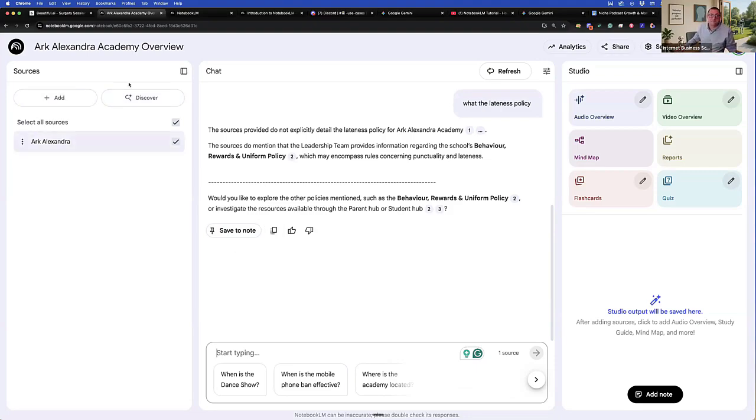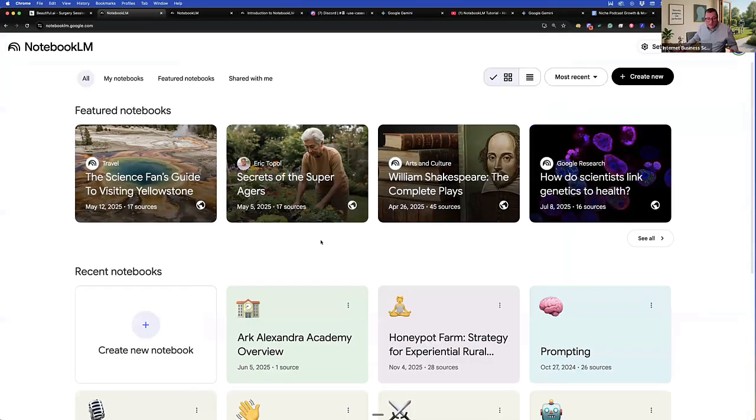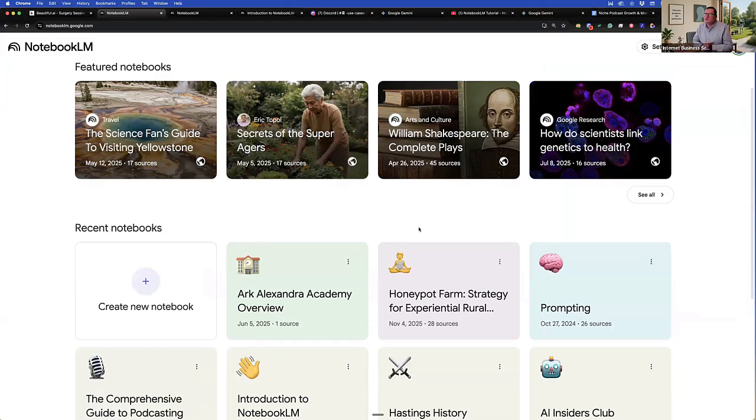But it was a great way for a parent to have all the information about a particular school in one place. My daughter recently changed jobs, and you know what it's like: you get all these different policy documents, contracts, and terms and conditions, and you sign this, sign that.